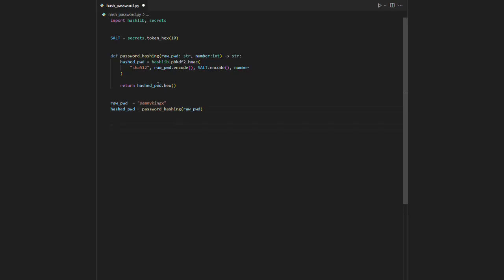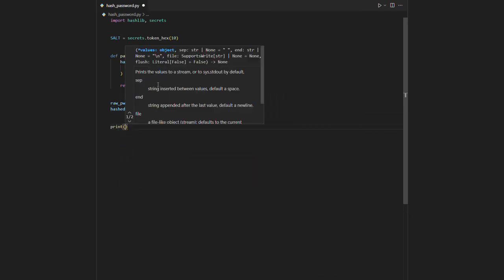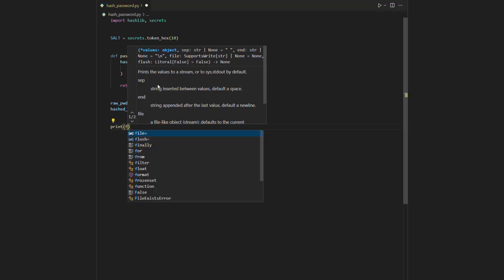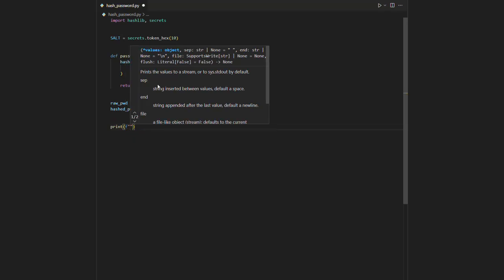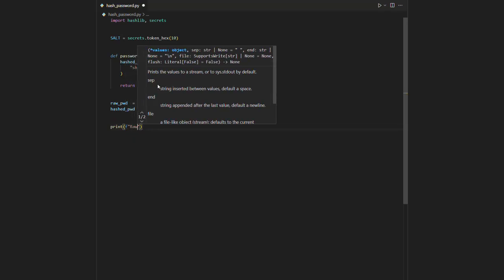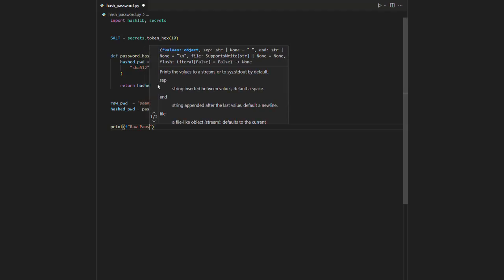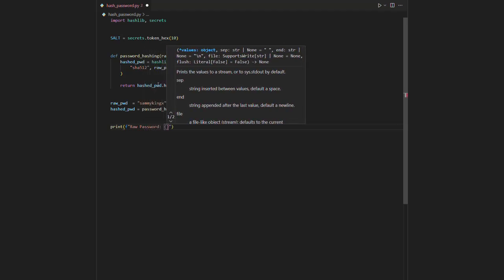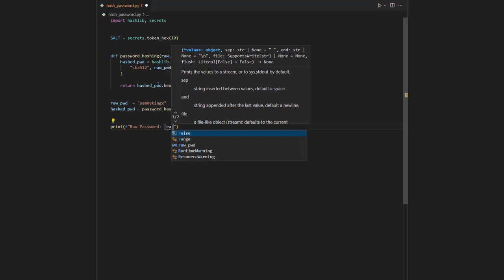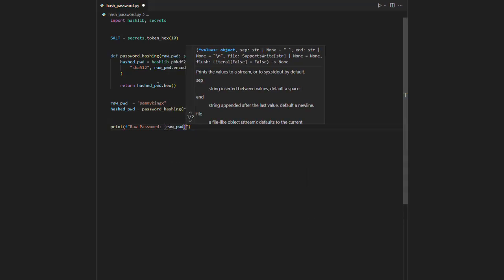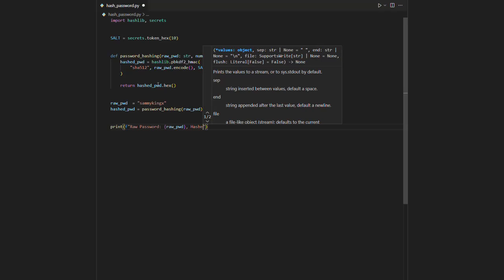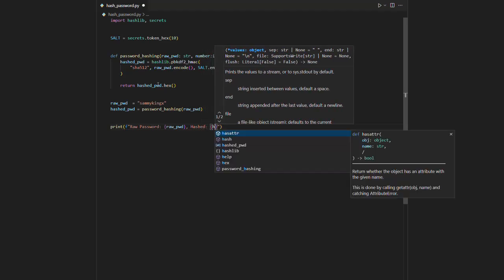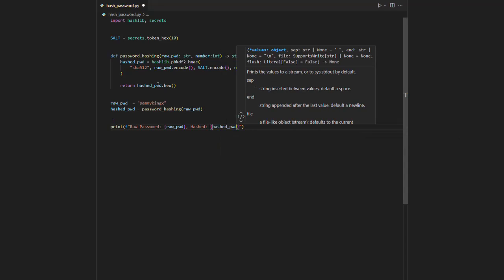So now let's print, I'm going to be using f-strings. Let's say raw password is raw password, and then hashed is this hashed password.